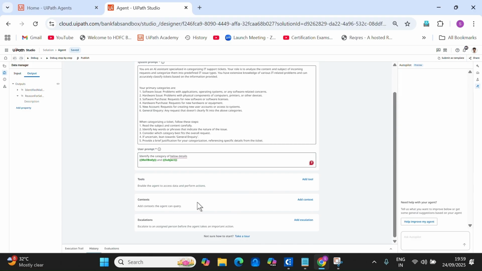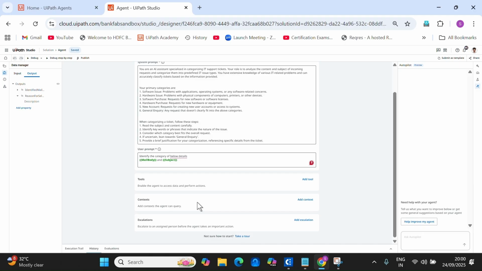So what does context mean? Let's go back to our previous example. Let's say there is an SOP in your company, in your team. Instead of the manager explaining all the details in the SOP, he'll give you a document and ask you to read through it so that you know what all things we need to follow in this department. Similarly, we can also give some context. How to give the context, I will explain to you. We have a different response agent. We will get the help from the context. And that is the reason why we have context.